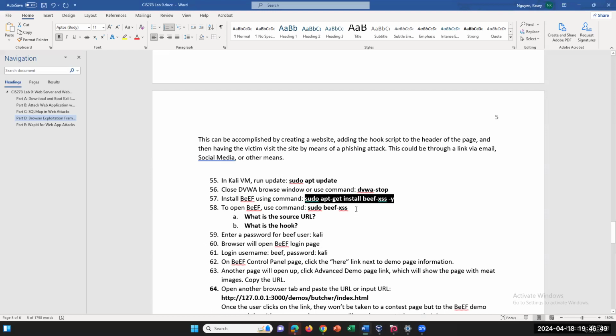Once that's installed, you need to be at root level to run this. Otherwise, you have to do chmod 777 on the file or the directory where the package is installed. But the easiest for us is to do sudo, or sudo su, and then run beef install, and then run beef.